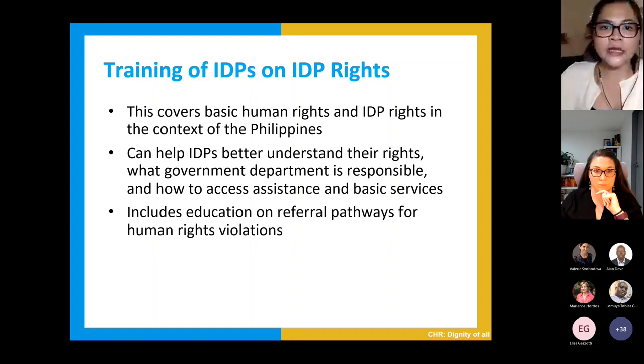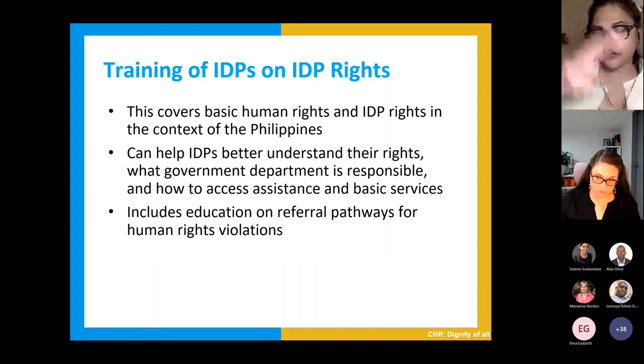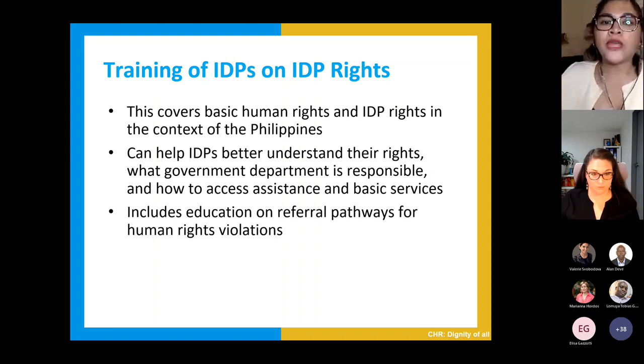So yeah, for our training on IDP rights, how we structure it is that in our training plans, we have a basic human rights discussion with IDP stakeholders. So attendees are IDPs, and we provide a basic human rights orientation. So right to life, right to security, economic, social, and cultural rights. So we discuss these things, and then we zero in on what are the IDP rights, which we would include in the discussion on training on OMPID. And we do this so that IDPs better understand their rights. And again, as what we always emphasize to communities, their displacement does not end their enjoyment of human rights. Their rights are intact even if they are in situations of crisis and conflict.